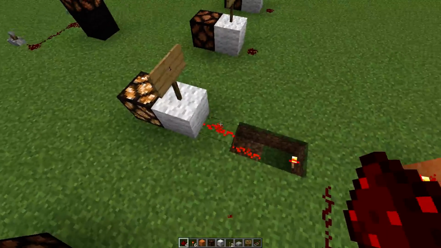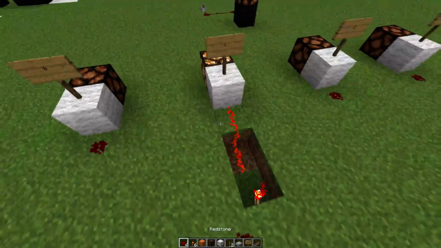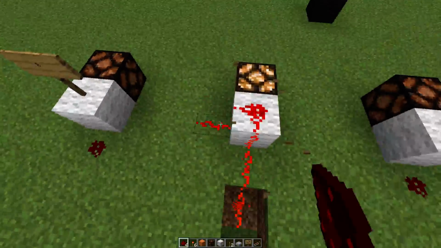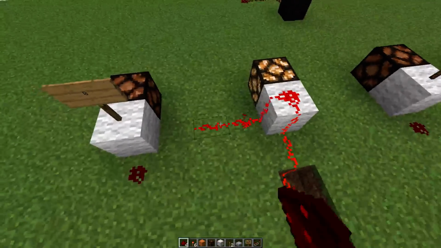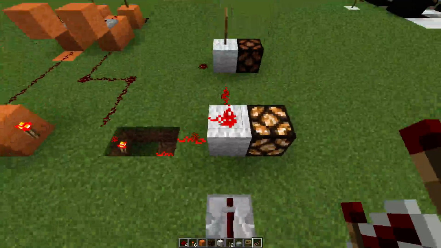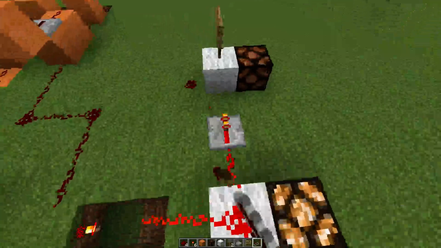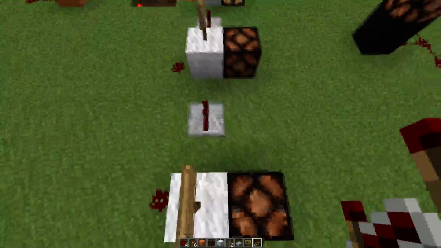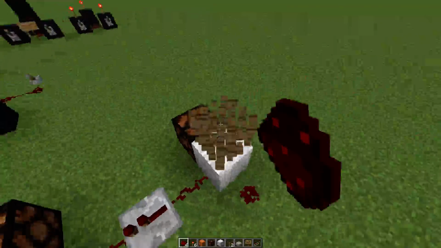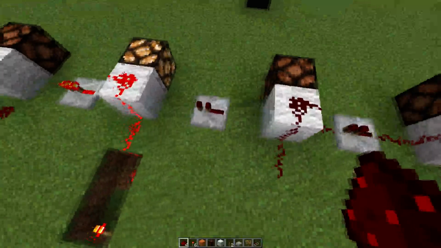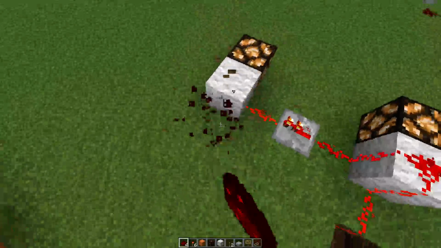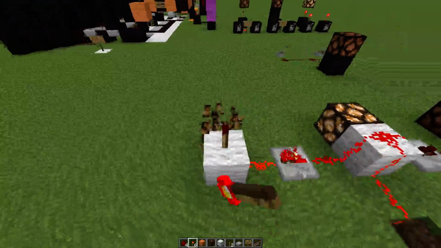Okay. So what we can do here is just remove this. And what I'm going to do is have a bunch of repeaters like this. And basically I'm going to say, as long as one of these are on, go over here and depower this.